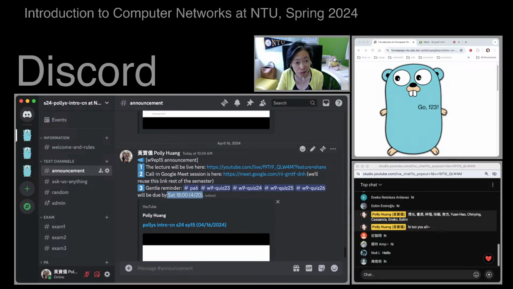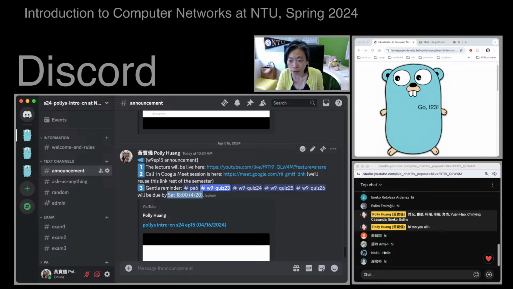By this Saturday, we again have several assignments due. One is PA6. If you find PA5 easy to handle, PA6 should be straightforward. And there are 4 quizzes due this week as well.